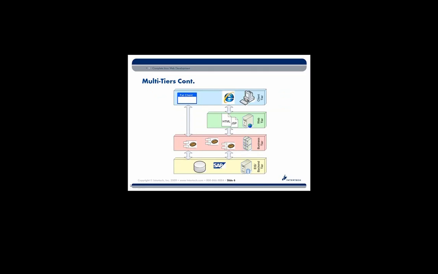So we would have probably a client tier, and that's what's going to run on the client machine. A web tier, which will run on the Java Enterprise Edition server. The business tier, which will also run on that Java Enterprise Edition server. And an enterprise information system tier, or a backend tier, and that's where your persistence and data is really going to live. There's a visual representation of that. So you can see we've got our client tier, our web tier, our business tier, and our backend tier.